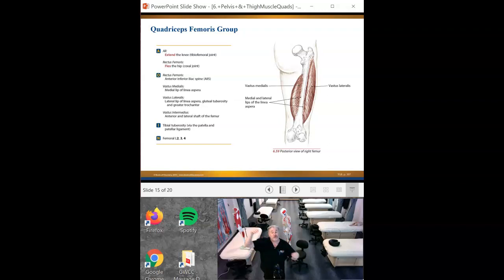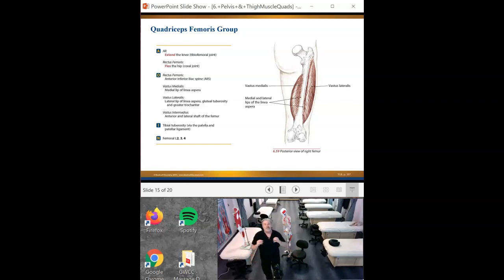The rectus femoris crosses over two joints. The biceps brachii crosses over two joints. The biceps brachii can cause a flexion of the elbow and a flexion of the shoulder. The rectus femoris can cause an extension of the knee and a flexion of the hip. I realize the flexions and extensions are different, but the concept is very, very similar. You're absolutely right. It's a great comparison. I love it. So that's exactly true.